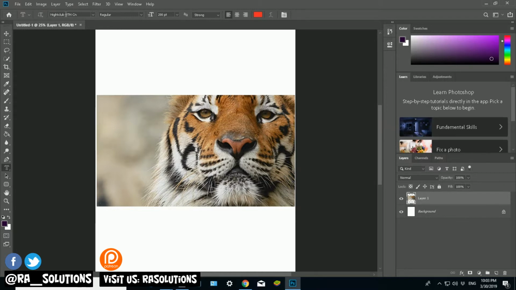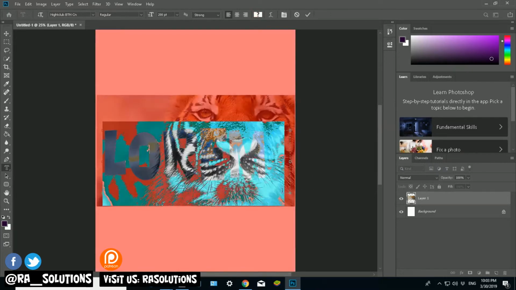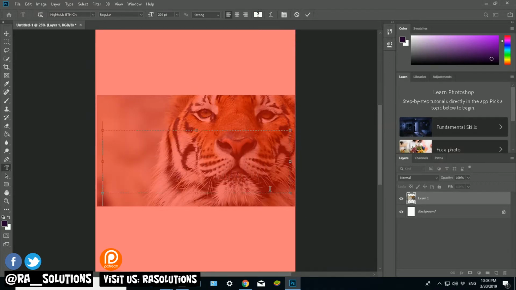I'm going to use the nightclub text, and roughly 200 point here, regardless of the color. So I'm going to draw my box. There we go, and it adds some text in there already. Delete whatever's in there, and I'm going to type the word tiger. Make sure the caps lock is on. Third time lucky. Once I'm happy with where it is, center it. There you go, and that's where my text is going to be.